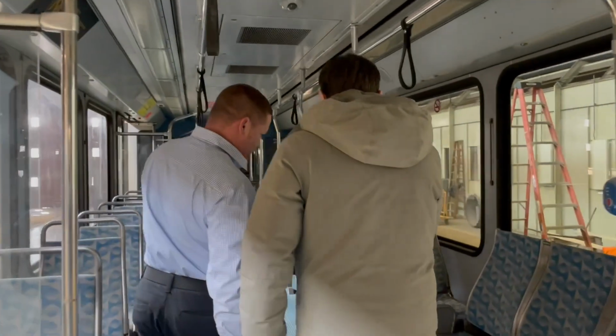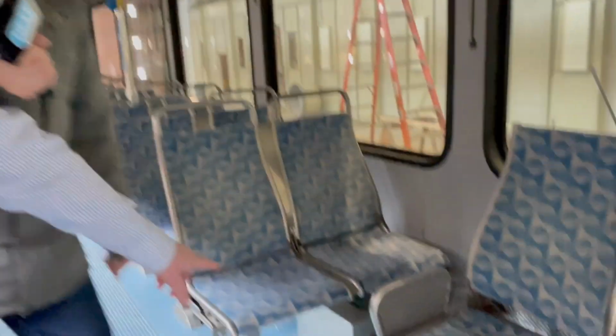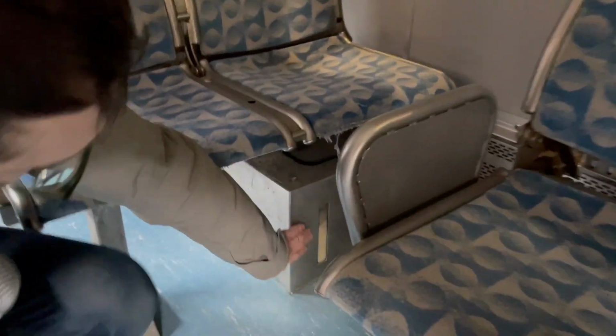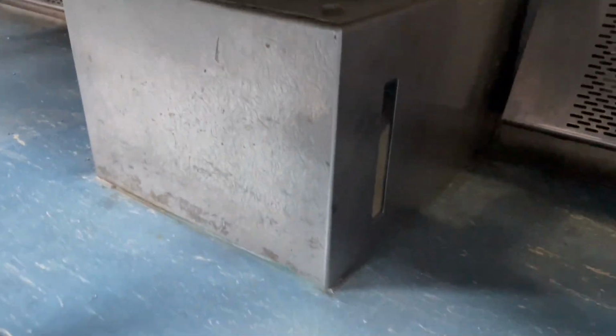Unfortunately, we do get a lot of street running up through Beachview and whatnot, and people tend to think they can beat the train, which doesn't always work in their favor. You can see, I don't have the key for it, but you can see the level of sand underneath the seat right here. Oh my gosh, yeah, so this one's 75% full of sand. What's the purpose of sand?